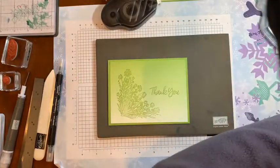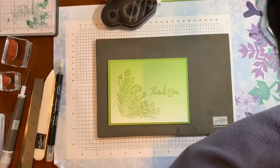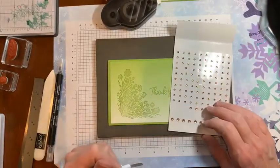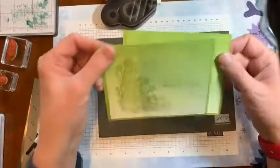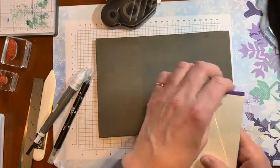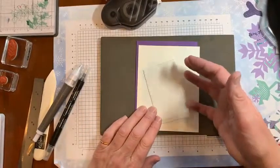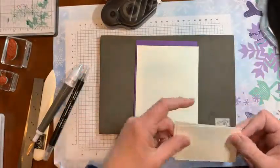Should we bling it up? What have we got that we could use? Maybe not — might be overkill. Okay, so that's that one. Let's get what we need for the next one, down to the card base. I don't trust my stamping when I can't look over, so I cut myself a spare one.